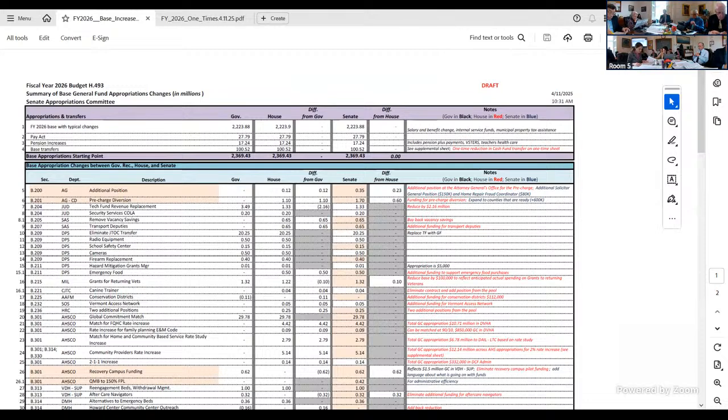And then on line 6 in B201, in the pre-charge diversion, there was some discussion about adding $600,000 to expand the pre-charge diversion to the counties that are ready to do this. I believe that was Franklin and Plum. So there's an additional $600,000 there. Are we pretty sure that just does those two counties? It'll move the whole rest of the state. Those two counties happen to be ready to go. And the $600,000 is enough for all the counties? That's what we've heard. The statewide is supposed to be enough, so they're requesting.